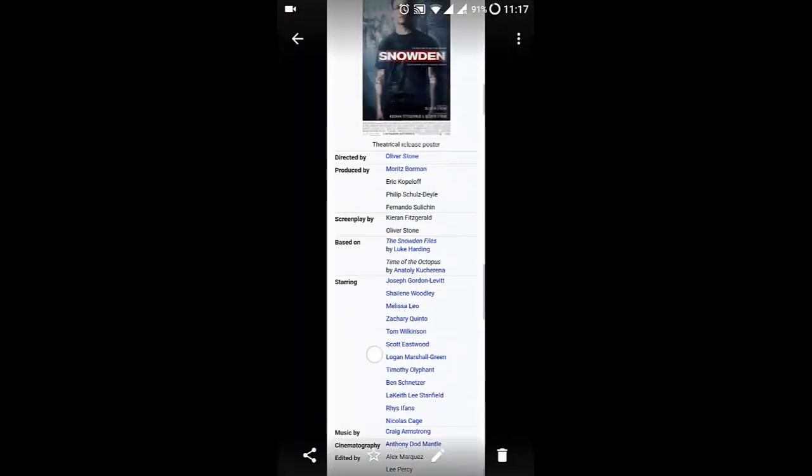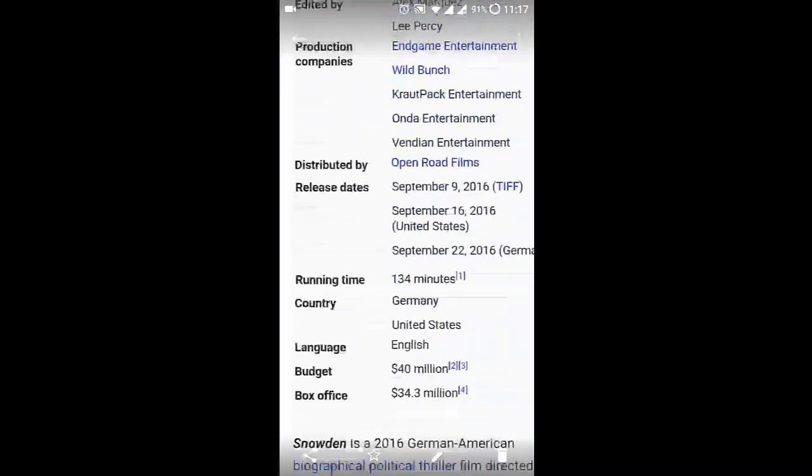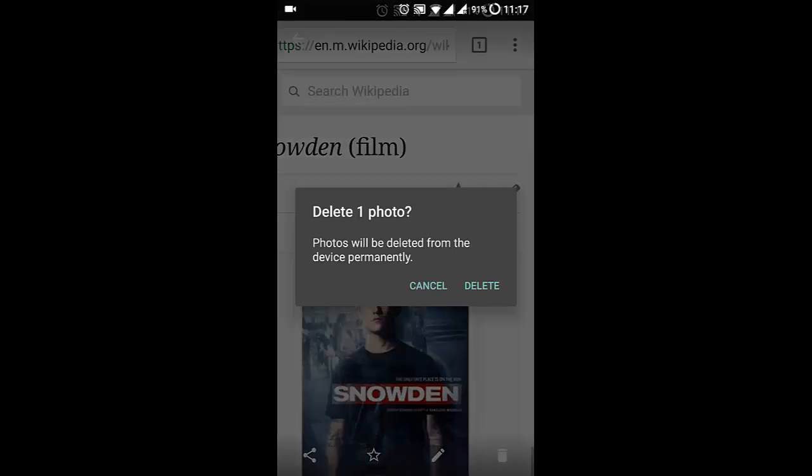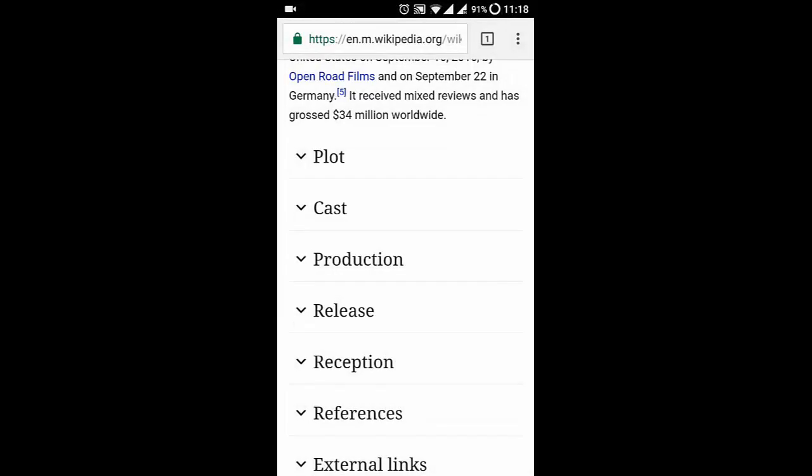So you can see it's a long screenshot, and it's a really good thing. You can play with that and you can edit, you can crop it, rotate, everything you can do. So this is a great upgrade to this screenshot option, and I really recommend you check that out. It's really cool. Go for that one.